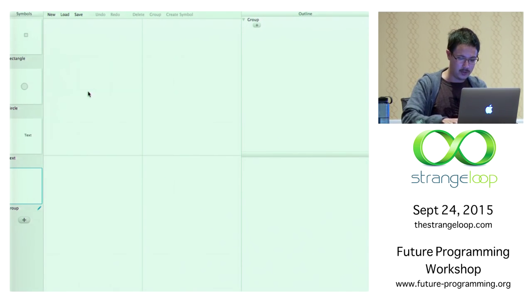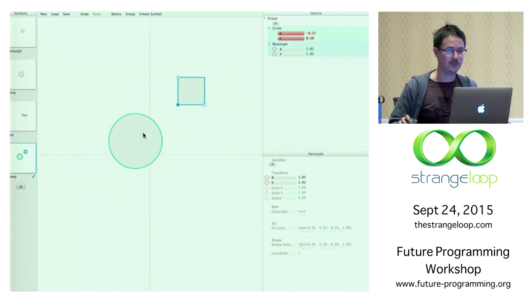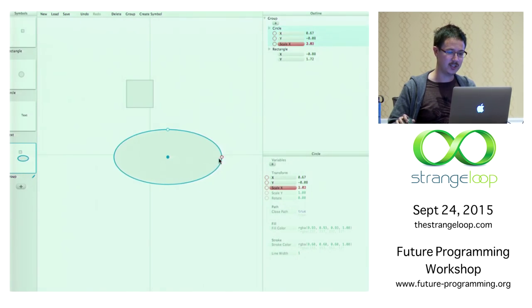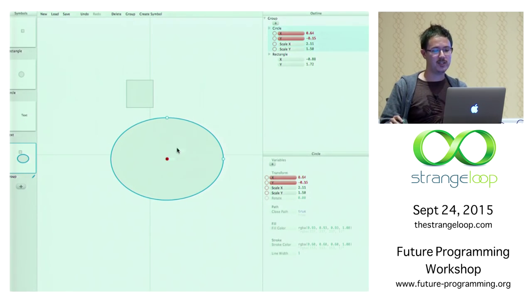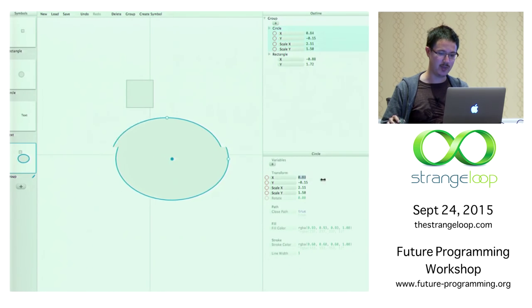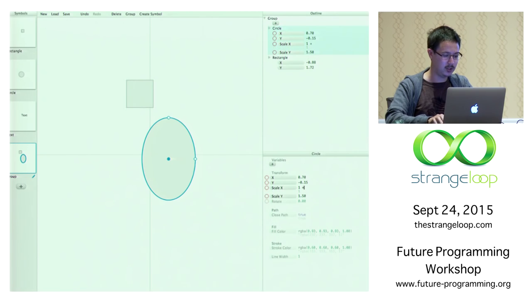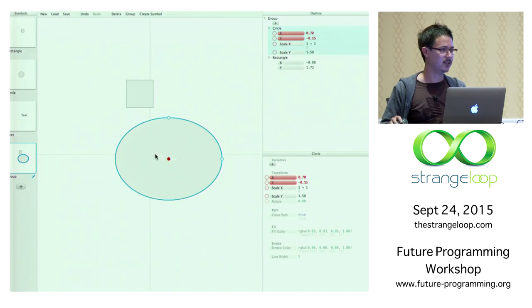So here I have Apparatus. It's a direct manipulation graphics editor, so I can have shapes and move them around, resize them. The shape that's selected, I have an inspector that shows me all of the attributes of this shape. And I can change these manually within the inspector. And I can also write expressions in here, so I can say 1 + 1. And then Apparatus says that's 2, and it makes the scale x of the circle 2.